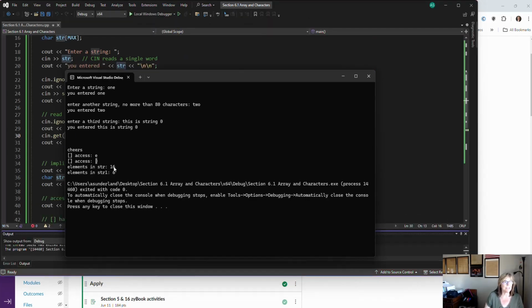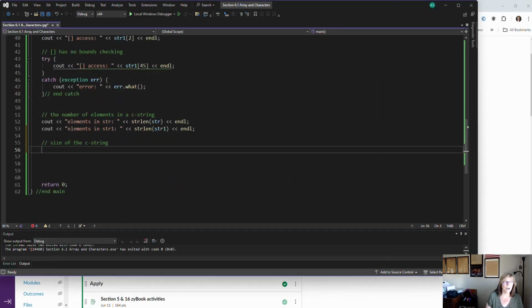And then if you'll notice, it said that there are 16 characters in string 0, and there are 6. So that is cheers, 2, 4, 6. I'm going to have to go back. 2, 4, 6, 8, 10, 12, 14, 16. All right, so I have 16 characters in string 0. And then we have the 6 characters in string 1.